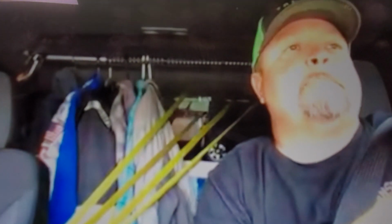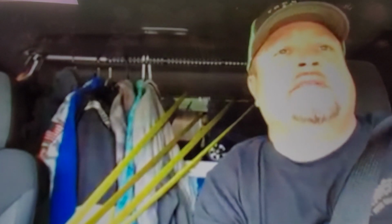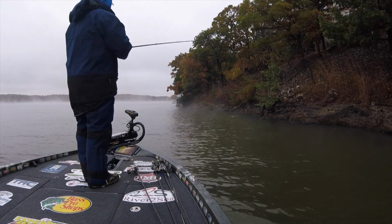So with the MLF format, I know you guys can watch the score tracker, but you're not allowed to watch the live feed. Does that score tracker help you figure out the bite? Very much. Score tracker's a big help because you kind of know other guys' styles of fishing, or at least you think you know. A lot of times you're right and sometimes you're wrong. More importantly, if somebody's in your area and you can tell what they're doing, it might tip you off. You might need to make a change or stand out a little bit.